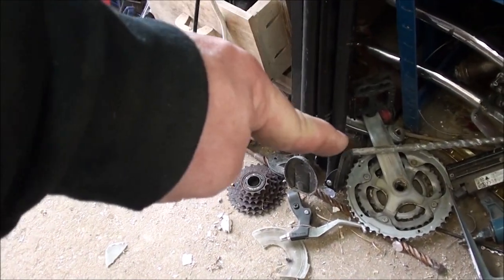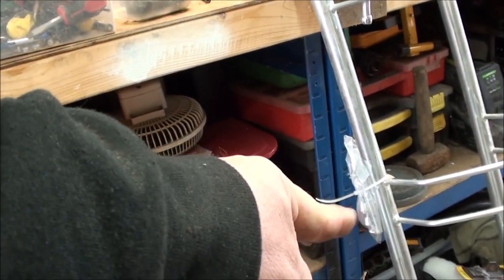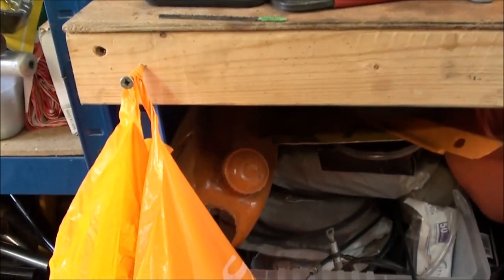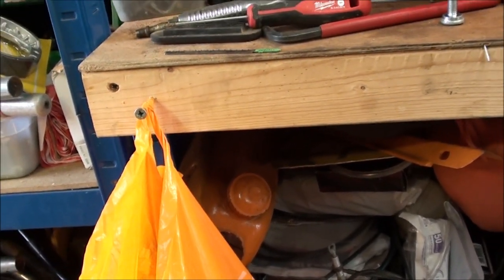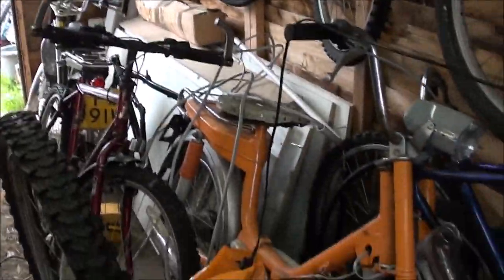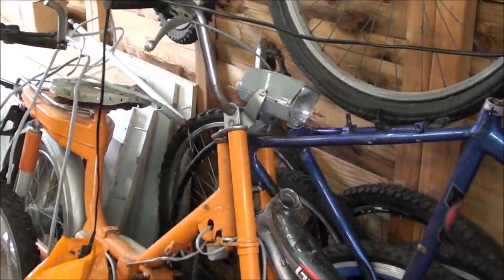But I'm hoping that one will fit it. Hoping I can find one in there. Got a little welder, got a parts washer. That's the big box full of moped spares and parts and whatnot for these two, mostly this one.